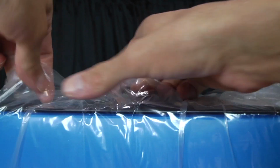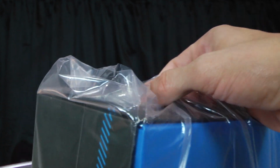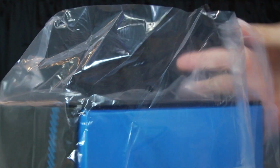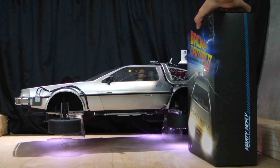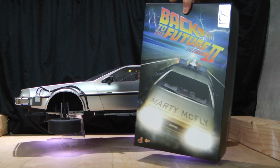The fact that Hot Toys took the time and liberty to make merchandise off of a movie that's, what, pushing 30 years old. Especially Marty. This is the Marty that I wanted. This is the second version of Marty McFly, and this is the one that if I only have to own one Marty, it is the Back to the Future version. This box art is cool.